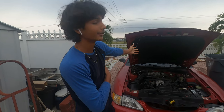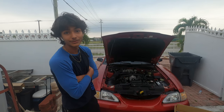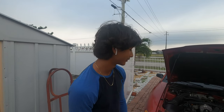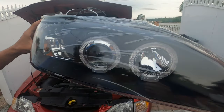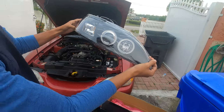As you can see, we got the Mustang here, with its hood open, because today we are actually doing its first modification, finally. So I got these lights. They're a set of one piece LED halos, and we're gonna get rid of those ugly two-piece stocks.